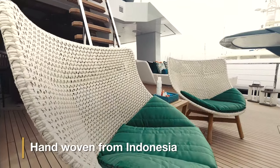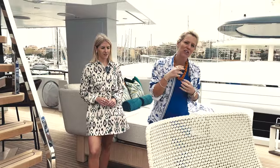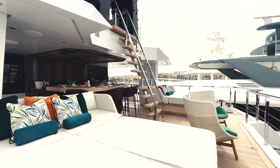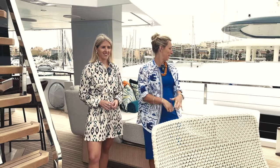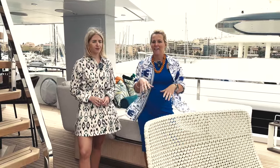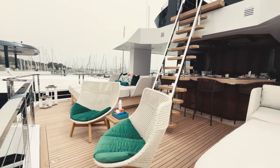The chairs here in front of us are from Daydum, handmade in Indonesia. They're woven using a traditional technique but with a man-made fibre, which is really super practical and works well in the outdoor environment. It's a fantastic seating location — you can watch the sun go down with chilled-out vibes. Behind us we have some solar-panelled lanterns; the great thing about these is you can move them around the boat — they charge throughout the day and then create beautiful soft lighting, helping create the atmosphere up here on the Teppanaki Bar.